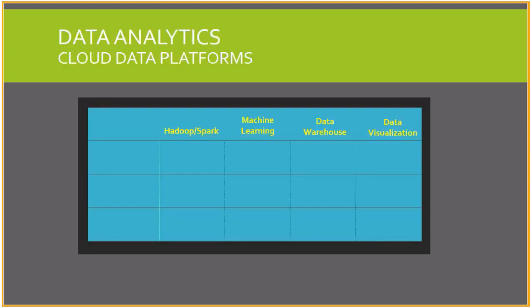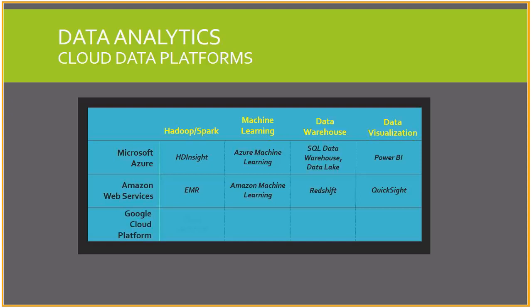And then if you are talking about data analytics, which is very famous right now, all of these clouds have different offerings. They name it differently. HDInsight is in Microsoft Azure. In machine learning, they have Azure Machine Learning. In data warehouse, they have SQL Data Warehouse or Data Lake they call. And then for data visualization, they give Power BI as a solution. So these are the service names. If you want data visualization, you will create a Power BI. If you want a data warehouse, then you will create a SQL Data Warehouse, and if you search over there in the Azure portal, you will get all these options. Just like that, you have different options from Amazon as well, and then in Google Cloud as well.